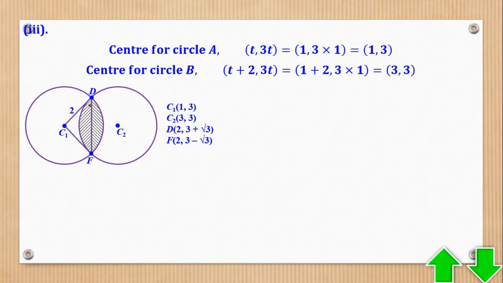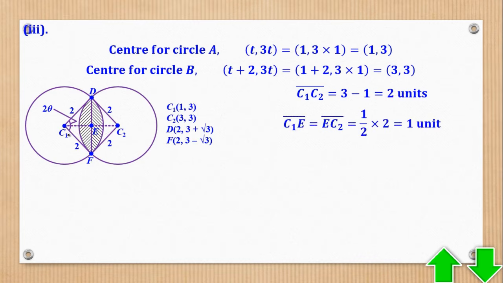So to get it, we shall need these two lines showing the radius. Both circles have the same radius, which is 2, 2. So this angle will be 2 theta. Now let's see how the area can be got. First, we shall get the distance from C1 to C2, which is 3 minus 1, which is 2, because if you look at this, the y coordinates are the same.